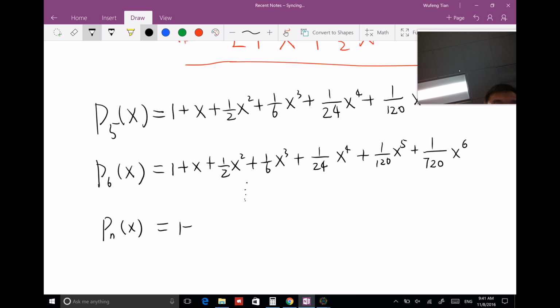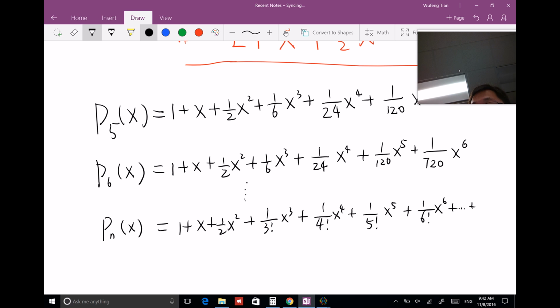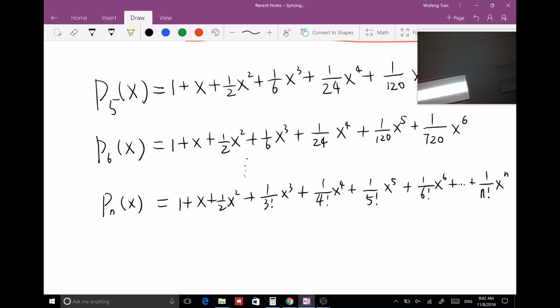Pn(x) equals 1 plus x plus 1 over 2 x squared plus 1 over 3 factorial x cubed plus 1 over 4 factorial x to the fourth, because 4 times 3 times 2 times 1, you can write that as a factorial, plus 1 over 5 factorial x to the power 5 plus 1 over 6 factorial x to the power 6. I'm going to ask a student to tell me the nth term. Matthew, if this is n, is it 1 over what factorial? Would it just be 1 over n factorial? Perfect, okay. So it's 1 over n factorial. If n goes to infinity, n is very big, then Pn(x) will be exactly the same thing as e to the x.